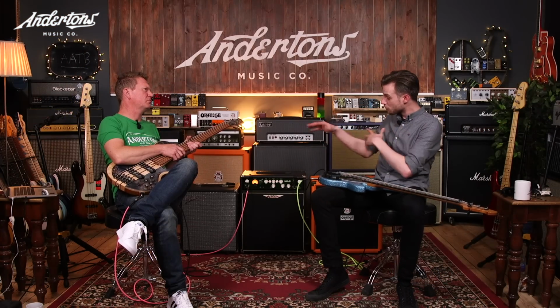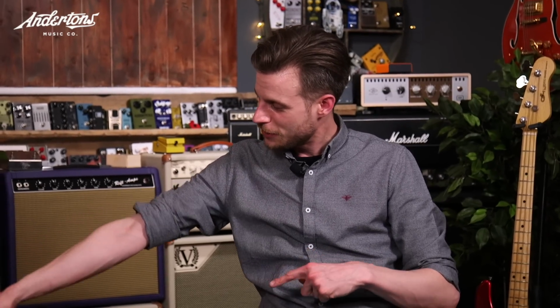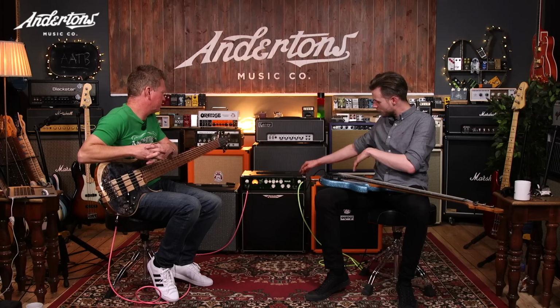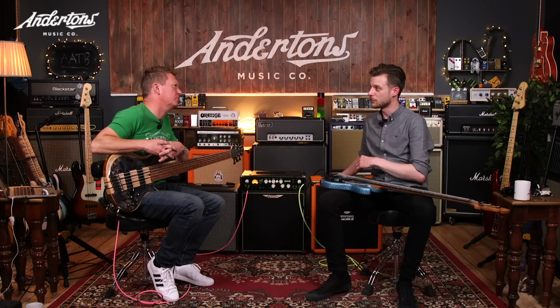Okay. So I was thinking on price point. These are all around a similar sort of price. There's only about 100 quid as a major difference between them. You're looking just under 300 for the Fender, 300 on the nose for the Ashdown at the moment, there's a little bit of a deal on those. And 400 quid for the Orange, so 405.